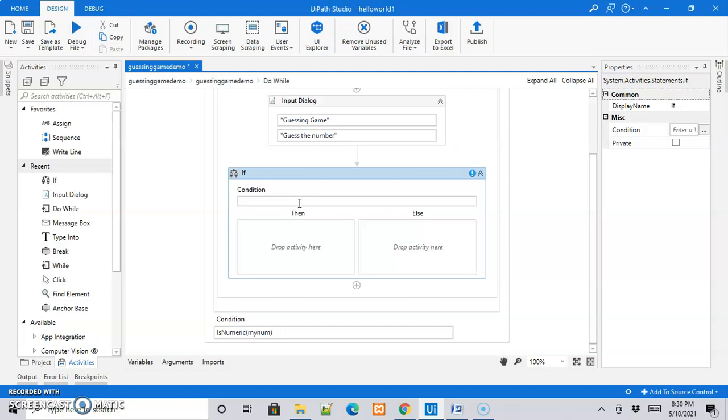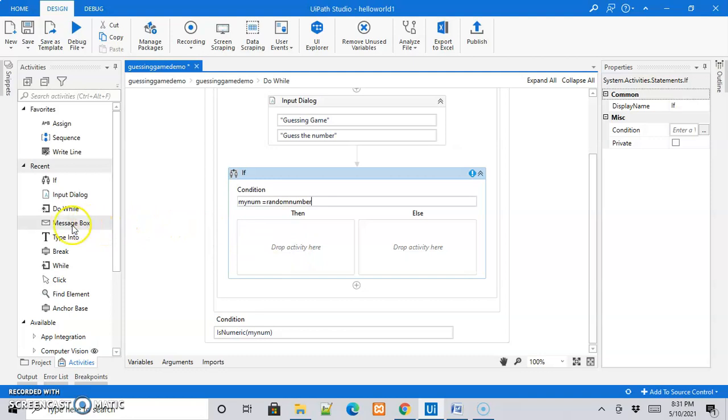So first of all, let us go with the random number being equal to the input given by the user. So here we will say my number equals random number. Okay, if so, we need to give the appropriate message for the user in the then section.